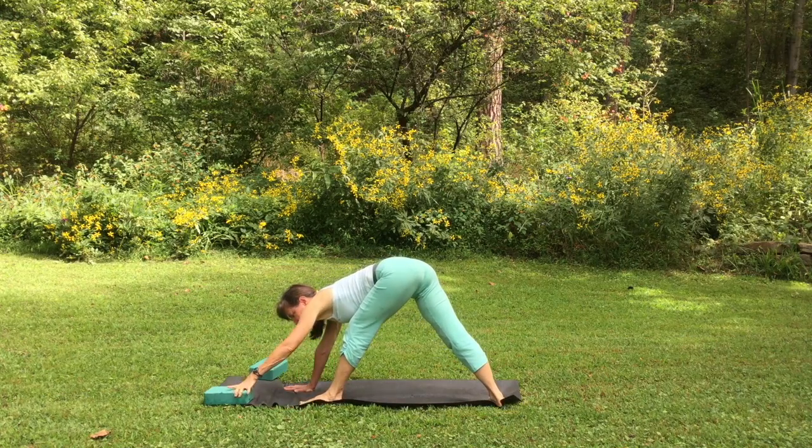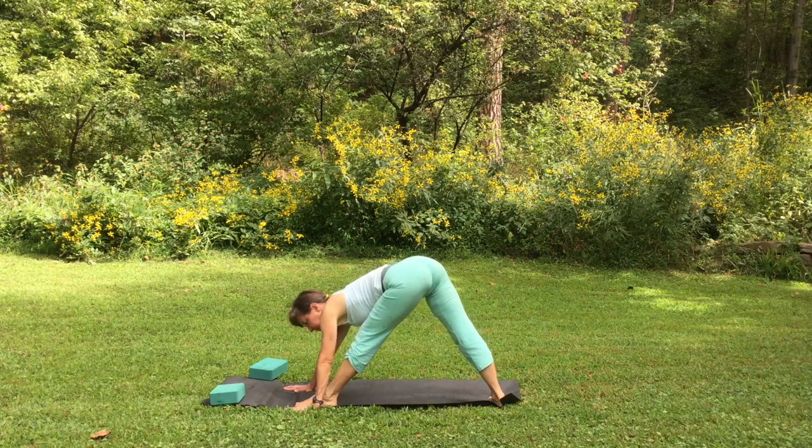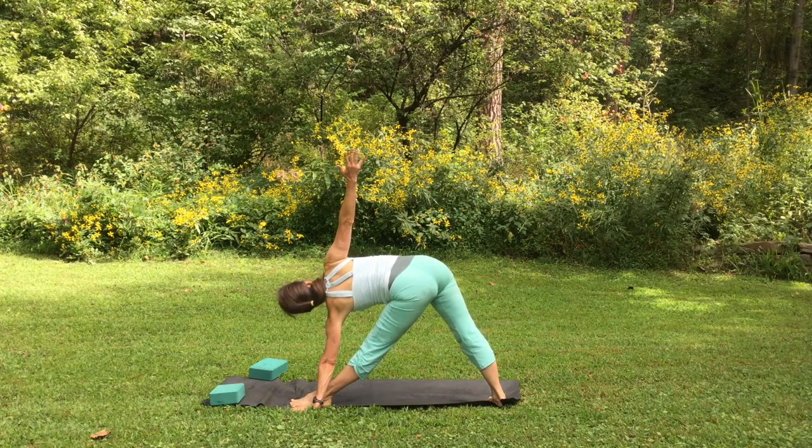Rotate the right heel down. Use a block or don't use a block. Then take that right arm and start to lift from the shoulder, stretching the hand up. And exhale, lower your hand back down.